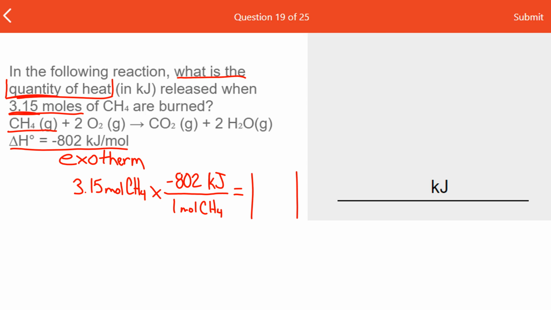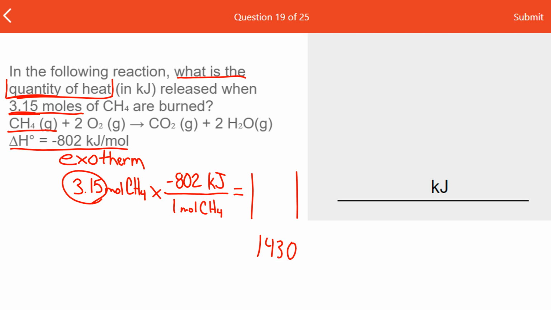Now, again, if you're looking at your problem in Aktiv, pay attention. You probably don't have 3.15 moles. All right, you probably have something else. The other thing to pay attention to, how many sig figs is this? Your answer has to be in 3 sig figs as well. So if this is something like 1,437 or 28, then it's 1,430 in 3 sig figs. So pay attention to those kinds of things.